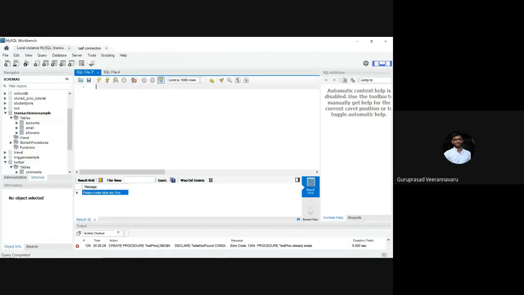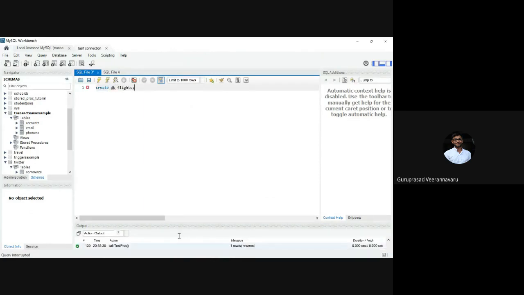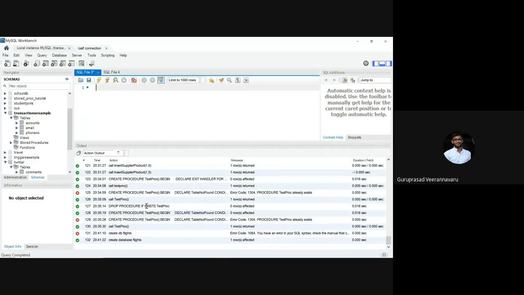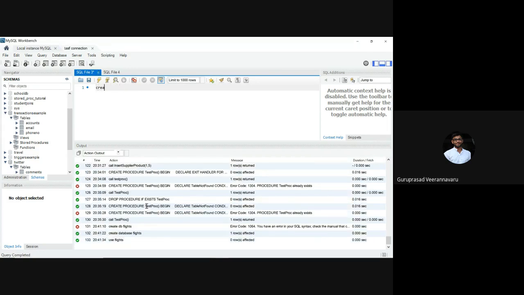So let's say we create a new database, create database flights. Then we'll use the database flights. Create table bookings.